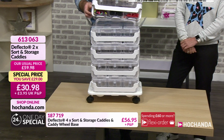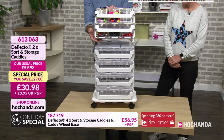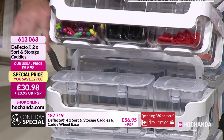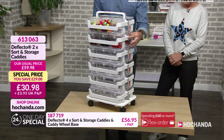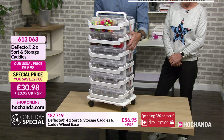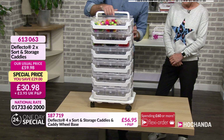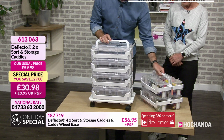The way that the bottom of the base has been designed, you can see the squares there. That enables easy location on the lids on the top. So you can see also there, it just locates in, get that all in line. Again, there's the locating holes on the side. You clip it together, and then you can see there's a stack of, we've now got six. Just to take that one back off to show you what it is we are discussing, which is the two, which are those ones there.